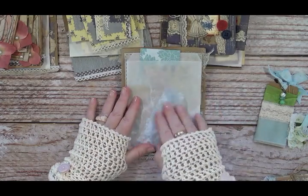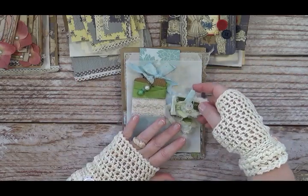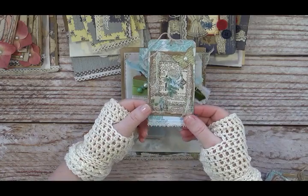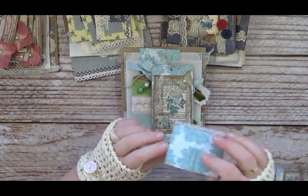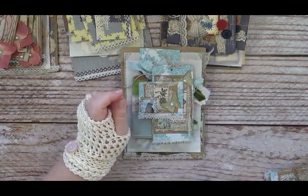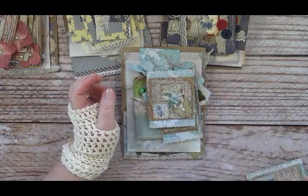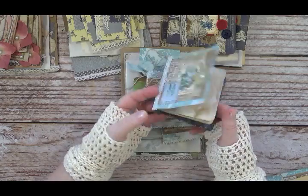Here is your goodie pack and your fiber pack. This has some vintage velvet and some hand-dyed things in it. We've got a pretty tag here. We've got a paper clip. Just clips on your page. We've got a little booklet, just with some little paper in it. We have a bigger booklet. This one's got hand-dyed paper in it.